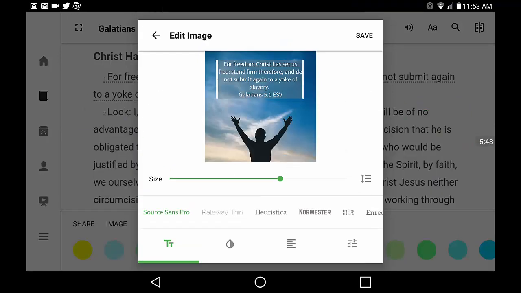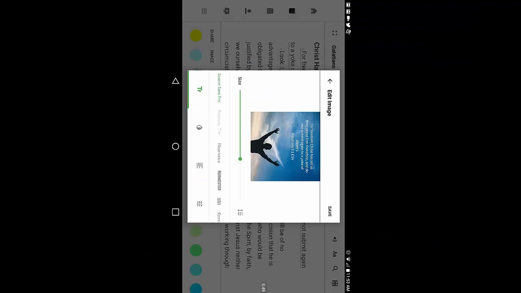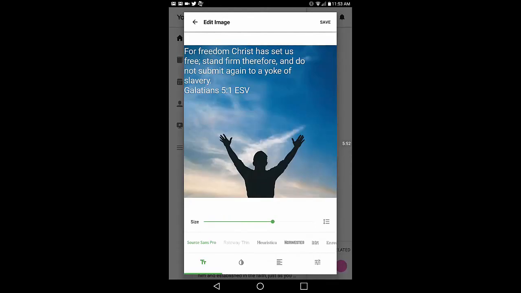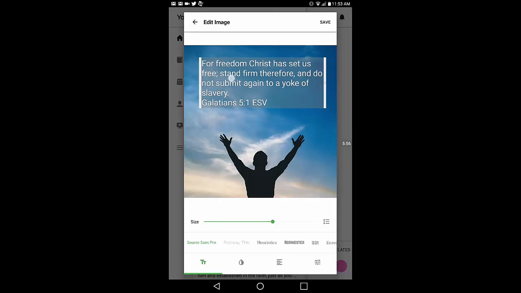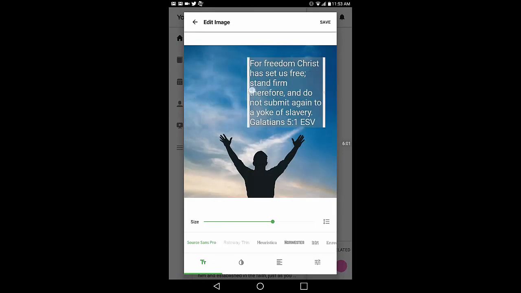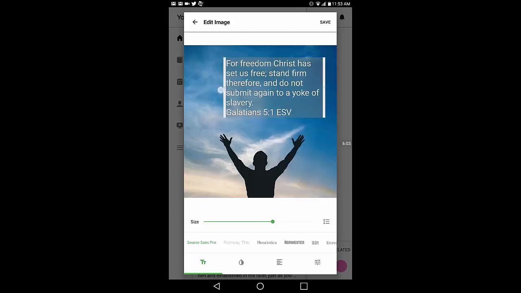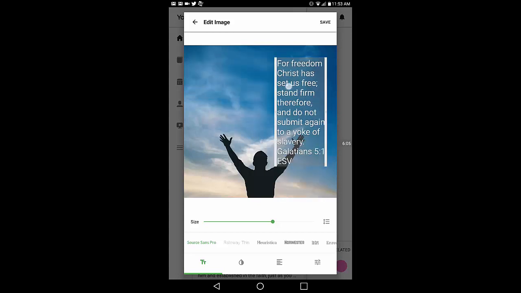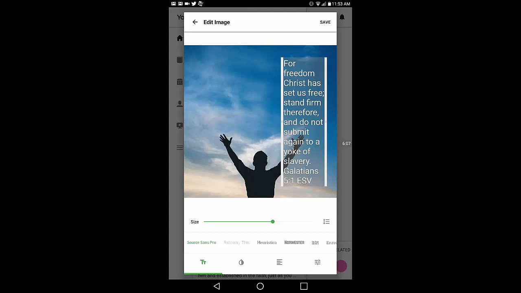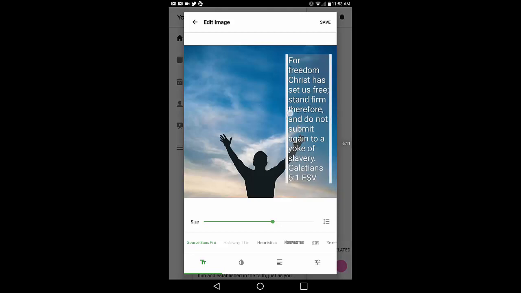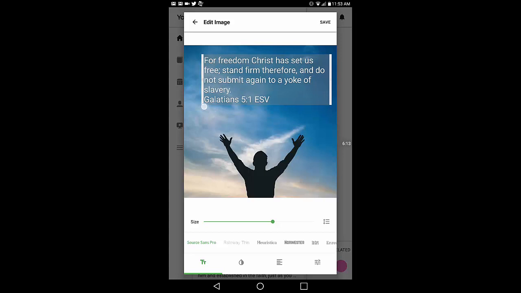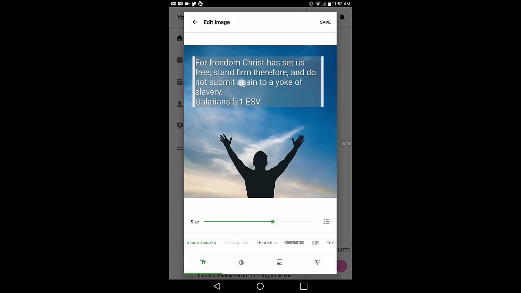I'm going to switch over to portrait mode, and there we go. My tablet just recognized that we're in portrait mode now. So I'm going to recenter this text, and I'm going to just tap on one of those margin bars. I'm going to move that in or out, and you can see that we can actually change that. So depending on the composition of your image, you may want to make it really narrow like that. Or in our case, we've got all that nice white space up above. I want to keep it pretty wide like that. But I want you to see that you can do that.